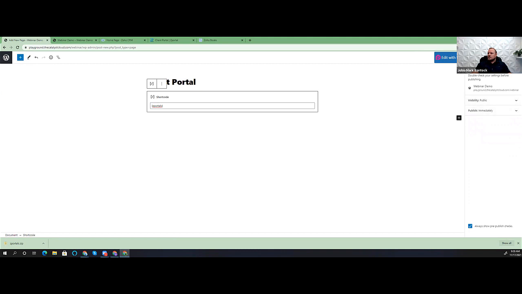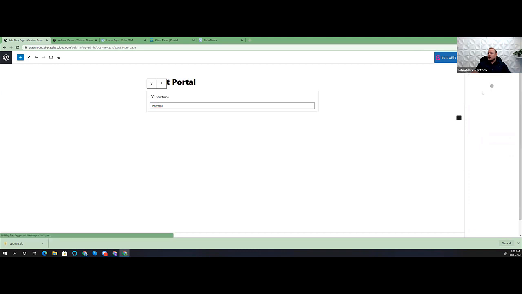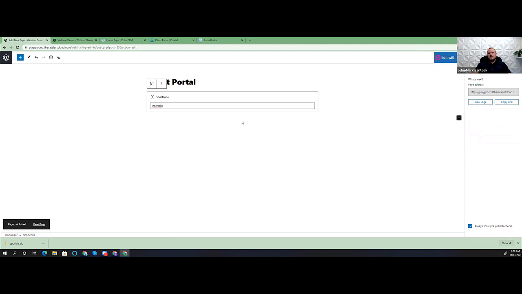Something that you are going to want to check here is every WordPress install may come with a slightly different page builder. So your user interface may look a little bit different than mine. This is just the standard. You may have some additional settings to adjust your page layout. The plugin comes with a layout that you may want to select. That just helps with some of the formatting.